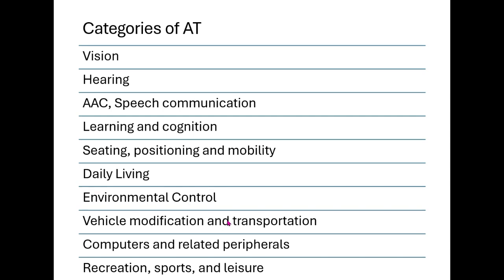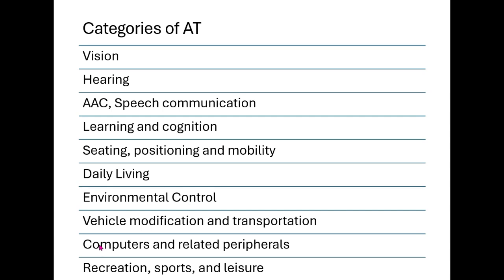Vehicle modification and transportation, and those usually include, from the devices, technology that the client needs to transfer into the vehicle or get their chair into the vehicle, such as a ramp, for example, or a swivel seat, get into the vehicle, strap into the vehicle safely so they don't fall over, and control the steering wheel, the pedals, the turn signals, technology and adaptations to fill in gas, for example, etc.